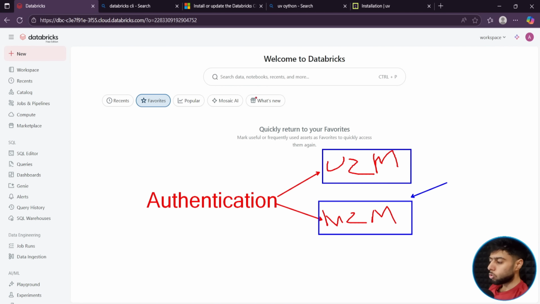But usually we go with U2M because it is very easy to set up. Plus, in most scenarios you will be using U2M, because M2M is ideal when you are working in an organization and using a service principal. But even from an organization perspective, I think U2M is very popular there as well. So simply go with U2M.